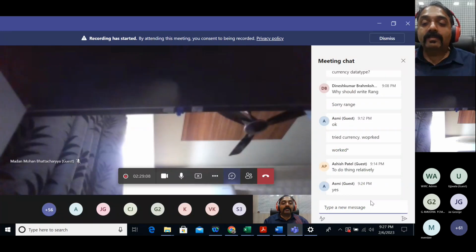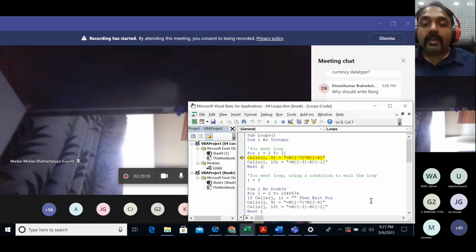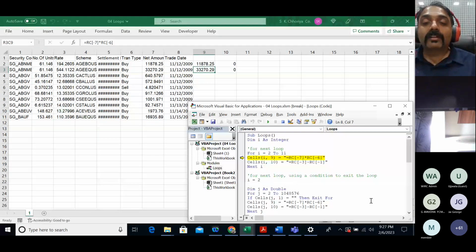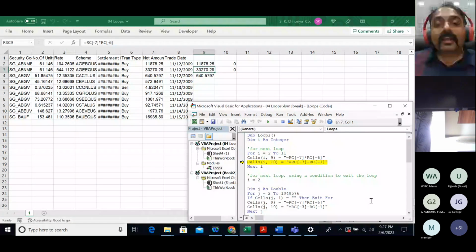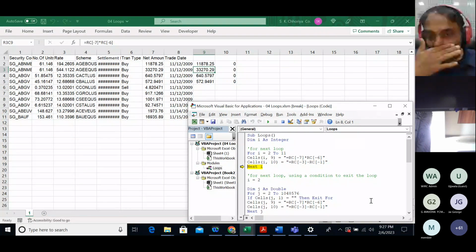Is everyone getting this part? If you have understood till here, then actually you have got it. So all we need to do is execution. This is kind of repetitive execution. If you press F8, now I'll go a little faster. Just press F8. It goes in the fourth row, ninth column, fourth row, 10th column. Next I, 4 becomes 5. Fifth row, ninth column, fifth row, 10th column. Next I, 5 becomes 6, and so on.